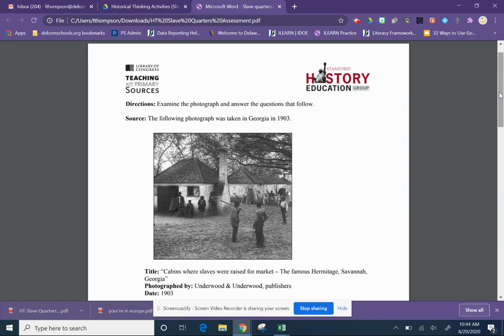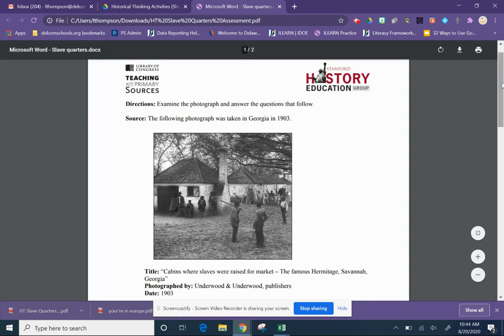What I'm going to do is I'm going to make an image of this using a tool called the Snipping tool. Before I do that though, I can't scroll down as I'm taking a picture. So what I want to do is I'm going to minimize my screen. I use Control minus to do that. So that's the button right next to the 0. So Control minus.